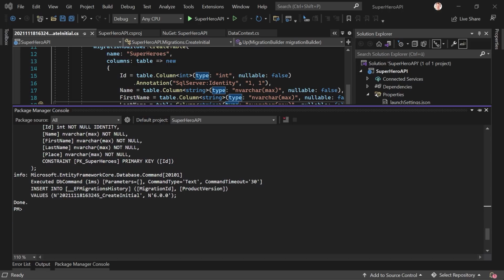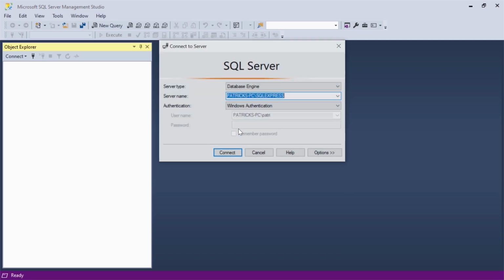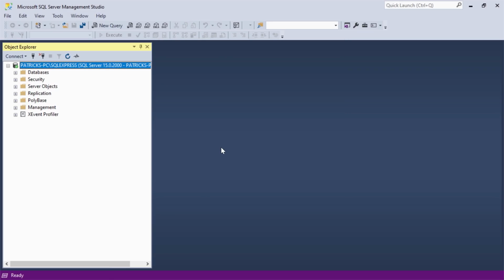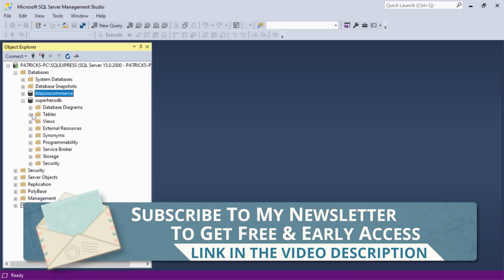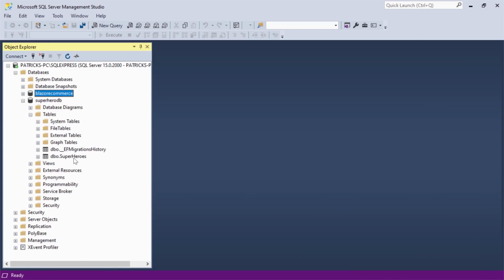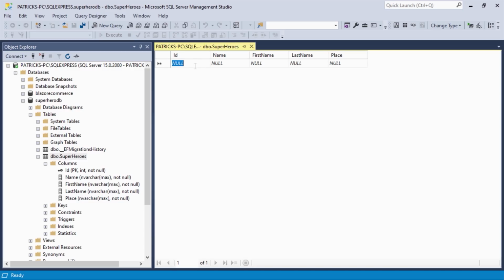And now let's open the SQL Server Management Studio. There it is. We connect to the database. We open our databases. Blazor e-commerce is from my e-commerce course I'm currently recording, but I thought this is also interesting with the SuperheroDB for you guys on YouTube. So let's also open the tables here. This is our table. Columns, great. And we can right click the table, edit top 200 rows, and we do not see any rows.